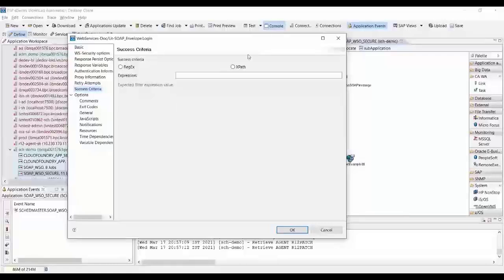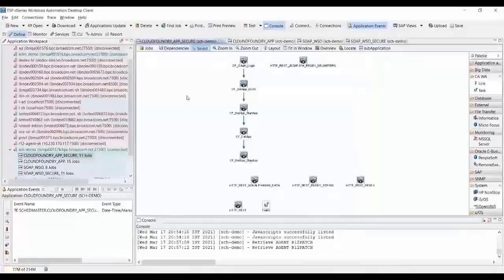So I have created a small app which will be connecting to the Cloud Foundry app cloud, and the use case that we have created is that we are going to use the HTTP v2 job type to create a login, and use that login in order to get the GUID of an app, and use this GUID to start an application and get the regular status of that application, and at the end stop this application.